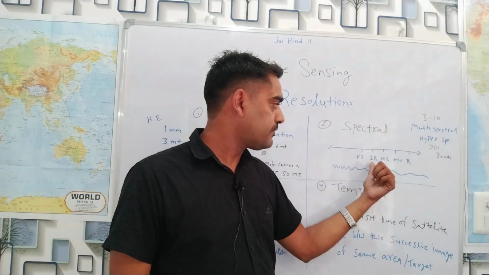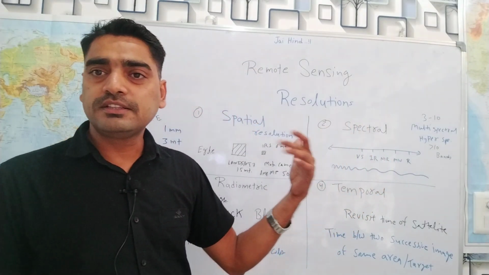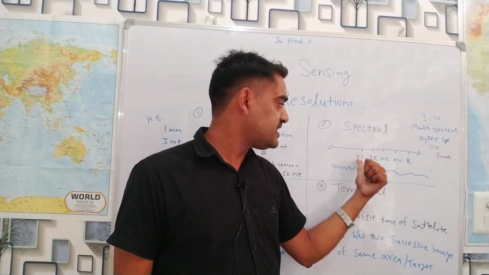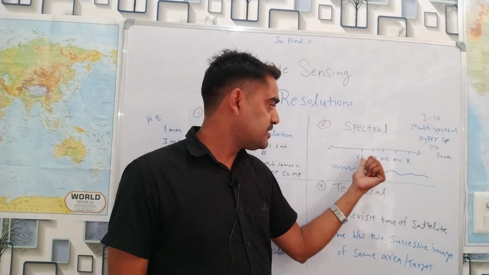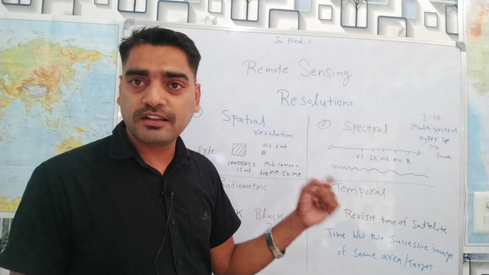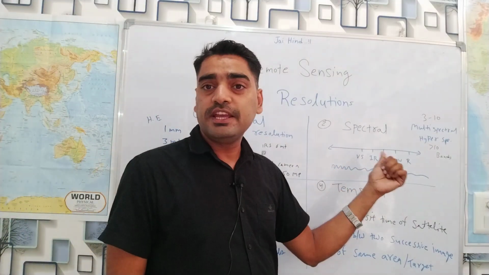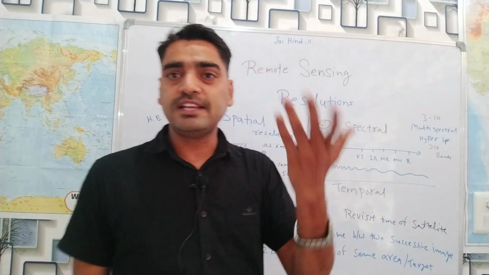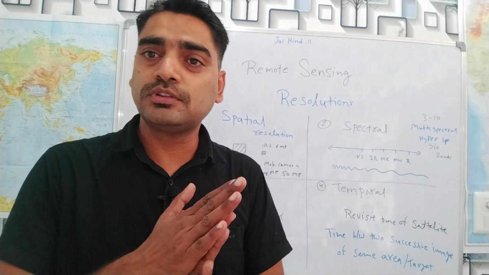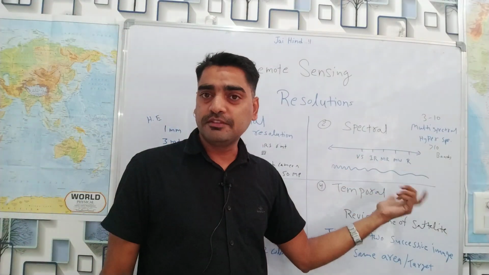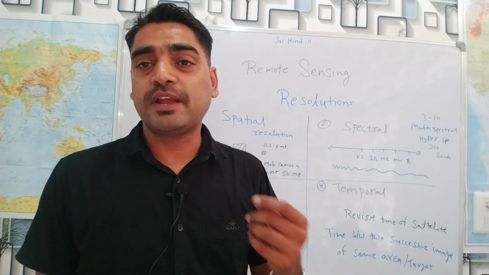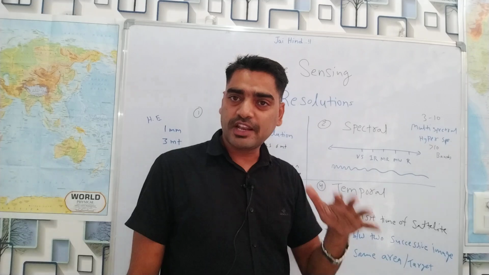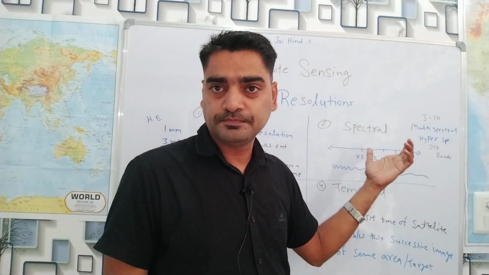Here we can take the example of some animals that have night vision also. If they can see in the day, their eyes are working in the visible spectrum, and if they can see in the night also, it means they are also using the infrared band to see at night. So their eyes can work in both spectrums, visible as well as infrared. It means they have more spectral resolution. Our human eyes can only see in visible light, so we have low spectral resolution.